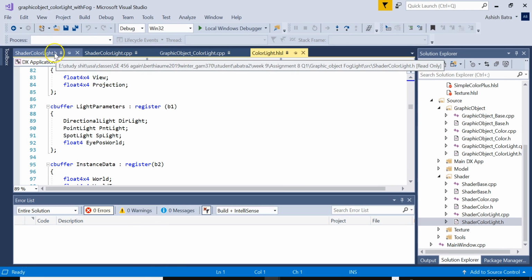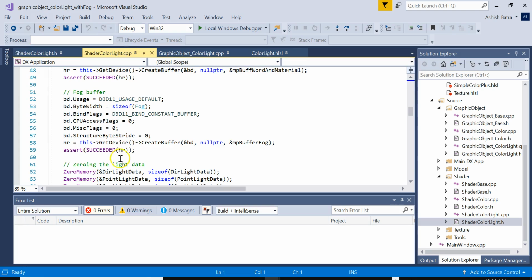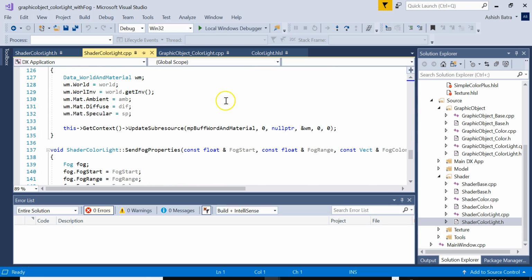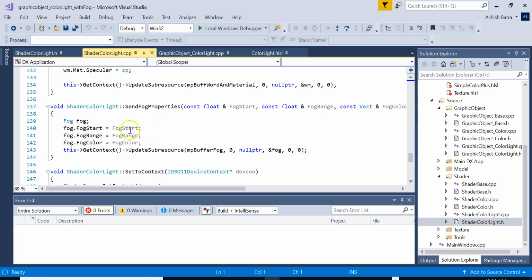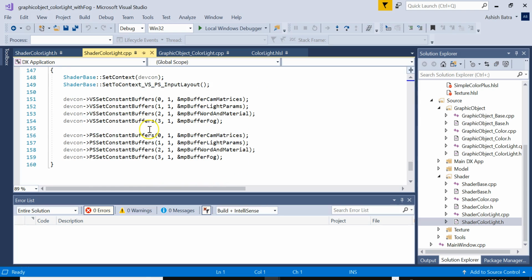Here, I have first created a struct, a buffer pointer for fog. And I have a fog buffer here, and this is how I send fog properties, taking fog properties from the user.